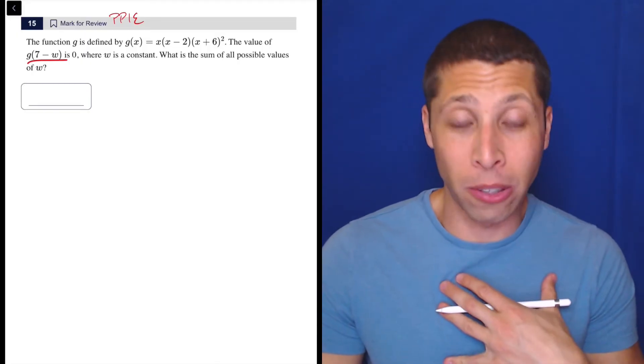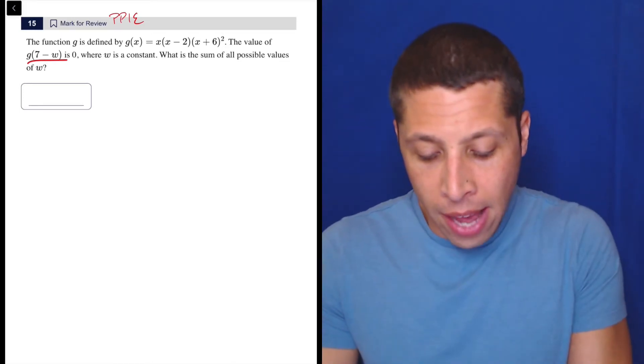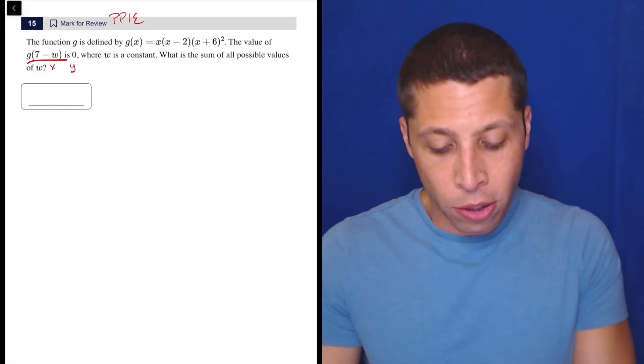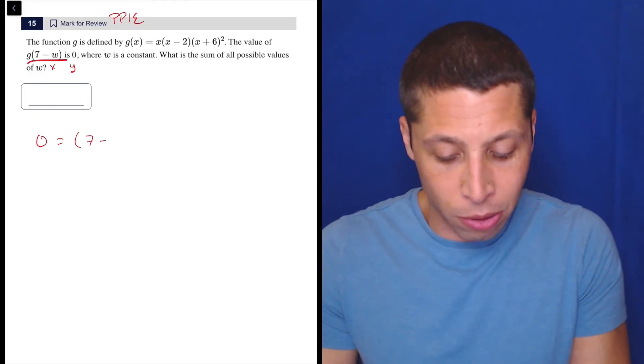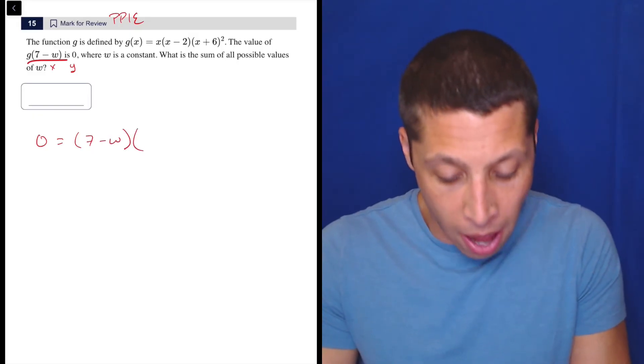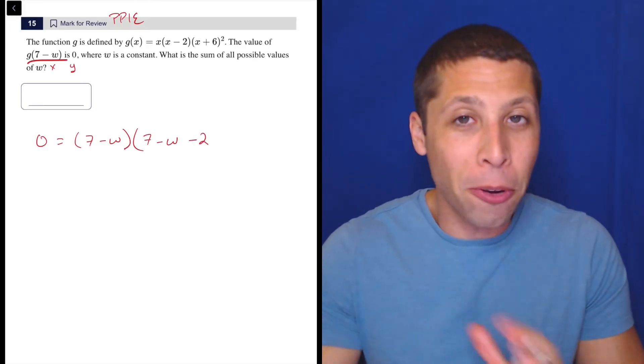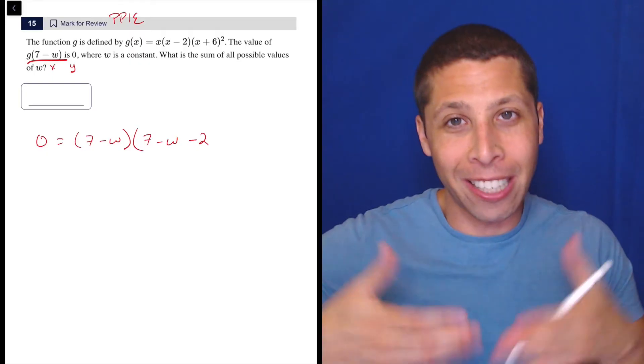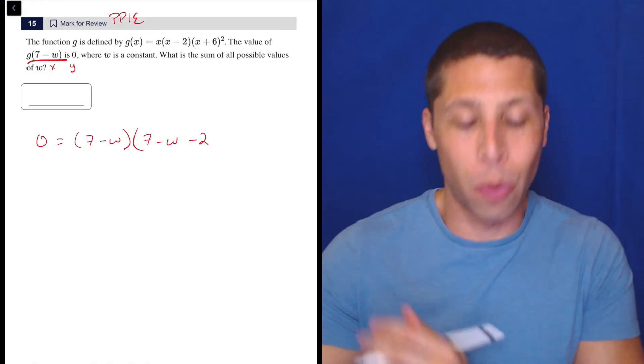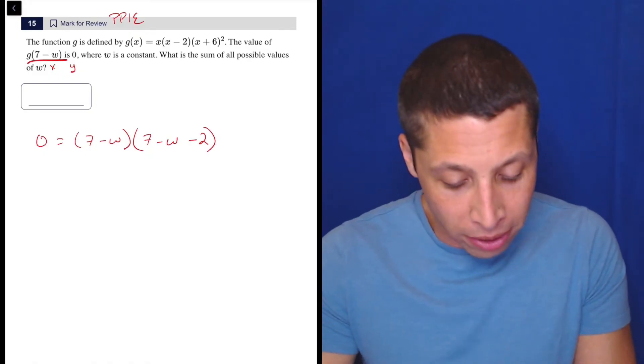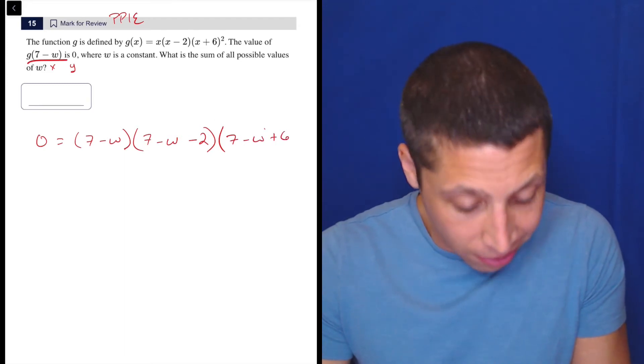For me, I'm going to just plug points into equations first. I find it just a little easier to think about, so all that means is that this is my x and this is my y, so what I really have is 0 is equal to, well let's make sure you have some parentheses, so 7 minus w times 7 minus w minus 2, right? So it doesn't bother me that I'm substituting like an expression in for x instead of a number. It's the same thing. It's an x value and a y value, plug points into equations, don't let it bother you.